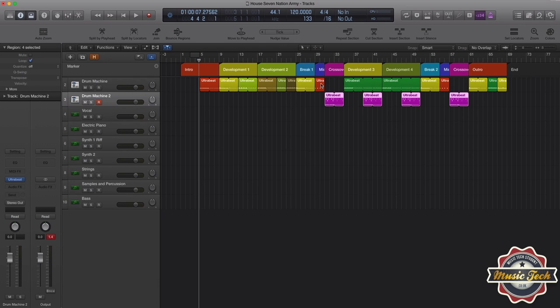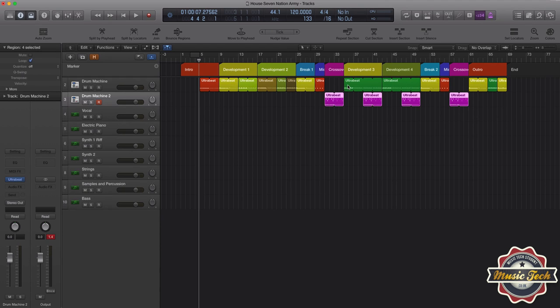Then I've just broken it down even further just so that I can have this breakdown section where it's just the bass drum again. And you'll notice that these colours are exactly the same as these, just because I'm copying and pasting. And then I finally got this crossover section. Now, like in Pump Up the Volume, when they get to their middle section, they actually use a completely different drum pattern. So I wanted to do that in this as well, and just kind of use a different drum pattern and then develop it further.